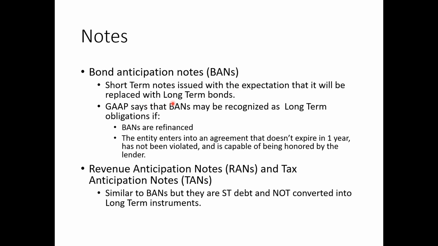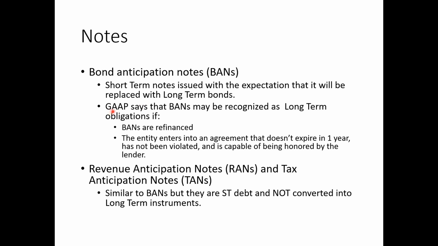So we're going to start a project, right? We're going to issue bonds to fund that project, but it's kind of too late, so we want to start early. In this case, we can issue bond anticipation notes. Investors are willing to lend money because they know we're going to issue bonds pretty soon. Then we have the money to pay for this note. So usually BANs are short-term liabilities.